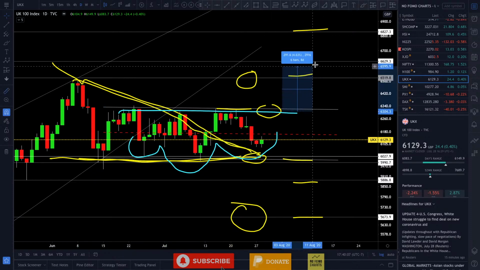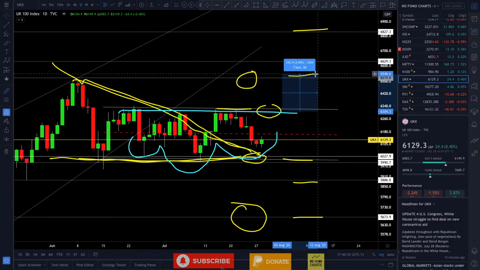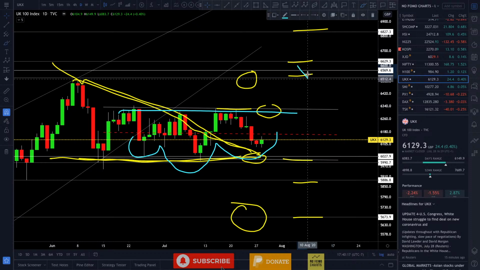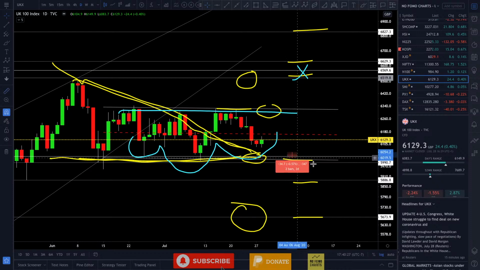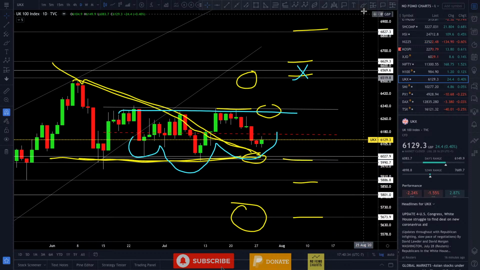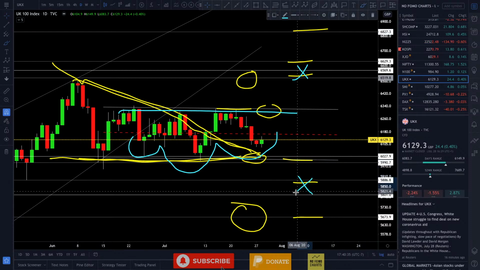4% from the breakout right here. Where's 4%? Somewhere right in the middle of here. 6,560 pounds. Okay, would be the target. So like right in here, the X marks the spot for that bullish target. But if we break down, it's also possible 4% breakdown from the head. So 4% would be somewhere right here, 5,796. 5,796 pounds would be the bearish target to the downside.